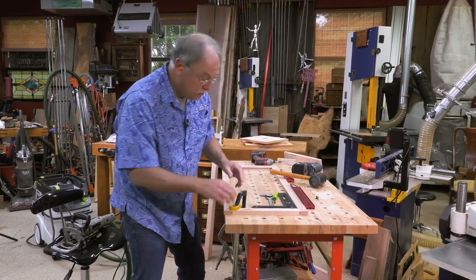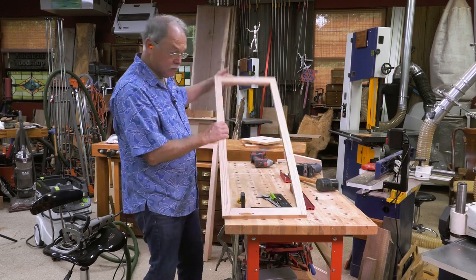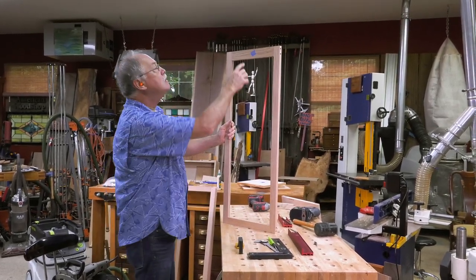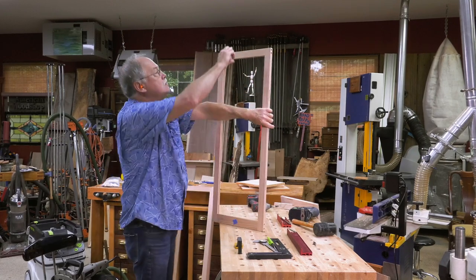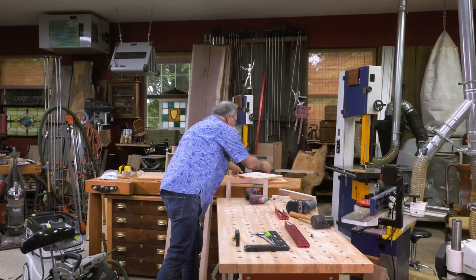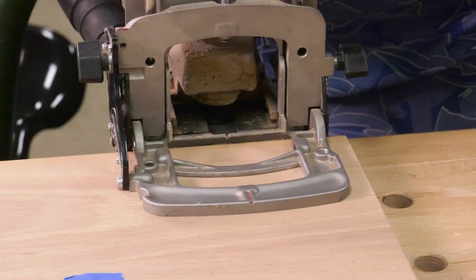And so that's how you screw the frames together. What could be simpler? Okay, so you just make all four frames like that. This is the bottom left. This is 2 inches, that's 1.5 inches all the way around. And then I've already got glass ready for that. But let me show you how to cut the biscuit slots.